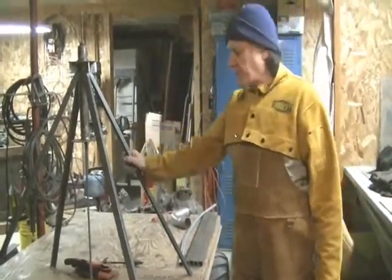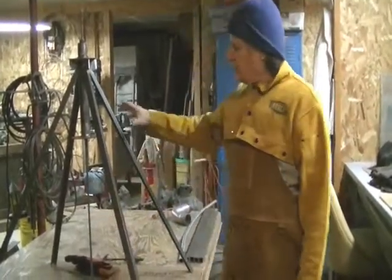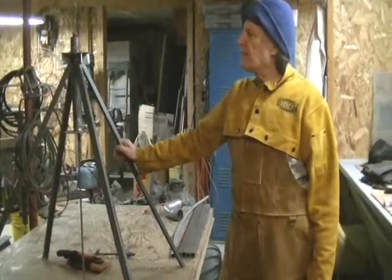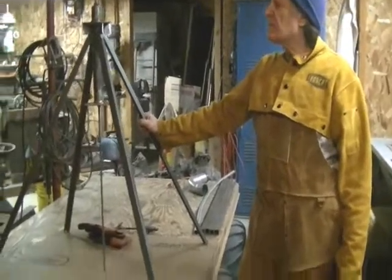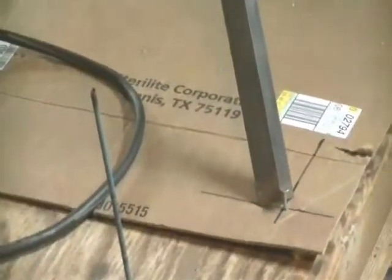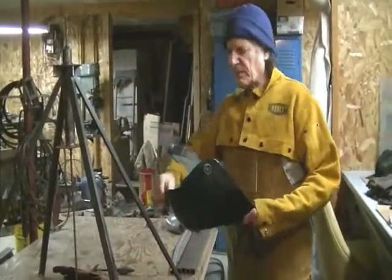That's our setup — it shows you basically how to set up all of your pieces. Always use templates and use good equipment. DC welding is best for this, although you could use an AC welder. We'll put it together and show you what it looks like later, so I'll get back to work.